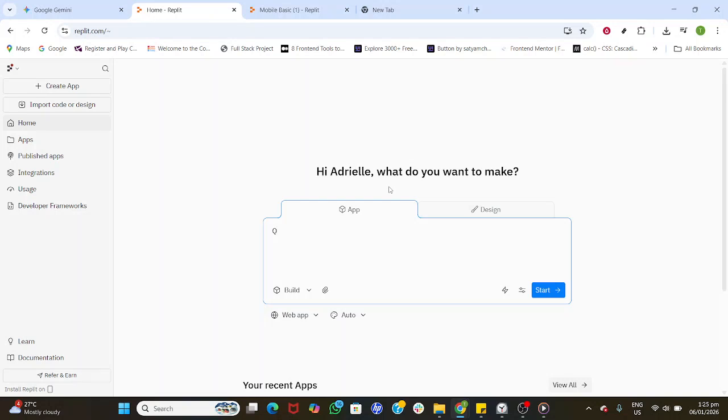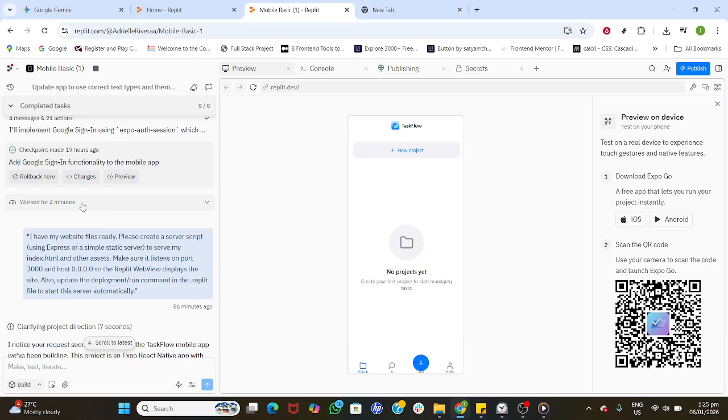In today's video, I'm going to teach you how to fix the error: Start a server on Replit to see the hosted output. If your Replit preview is blank or says you need to start a server, it usually means your files aren't being served by a running web server.